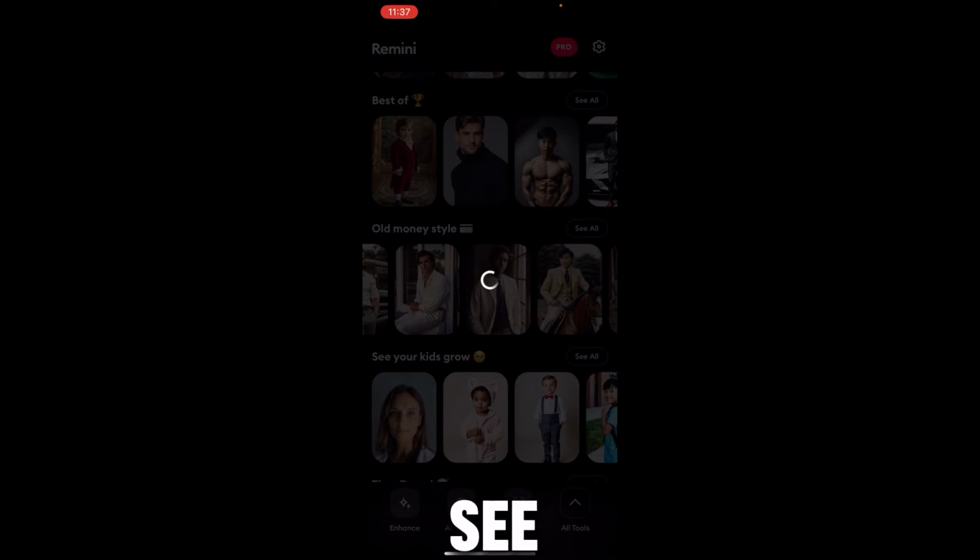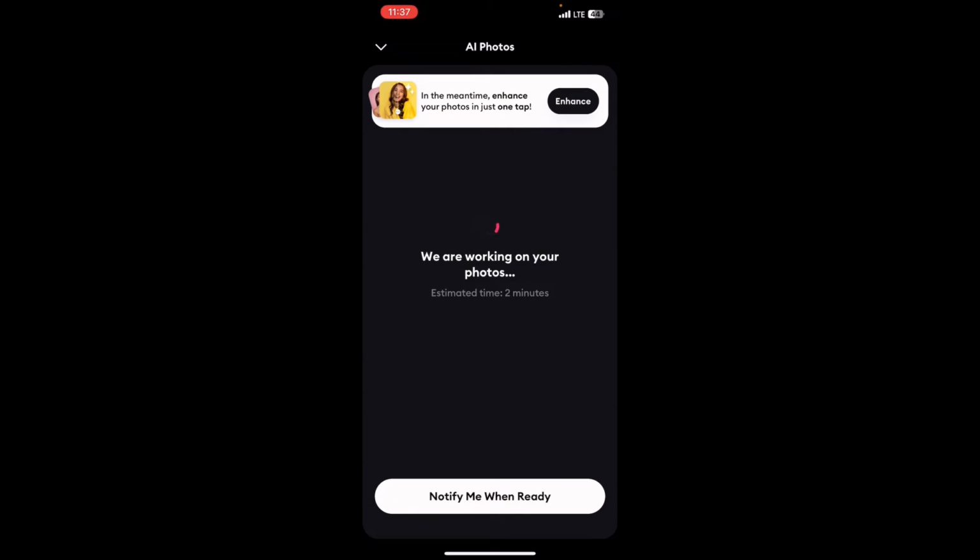Now as you guys can see, it's going to use our image based on the style we selected. All you simply want to do right now is to give it time. So as you guys can see over here, we have the estimated time of 2 minutes.